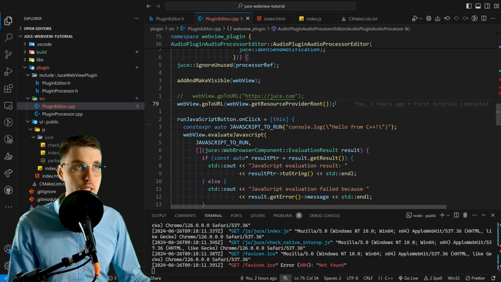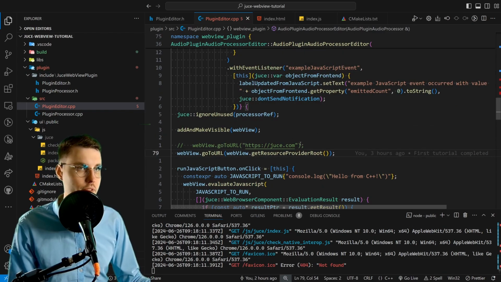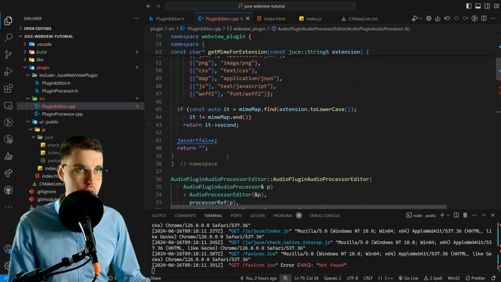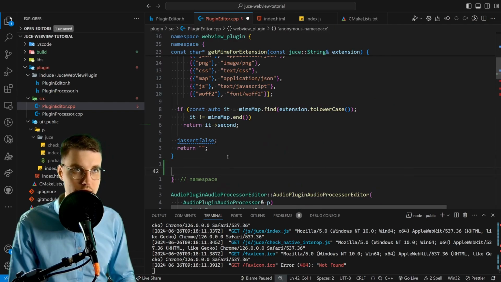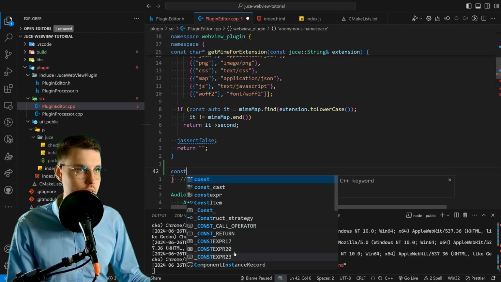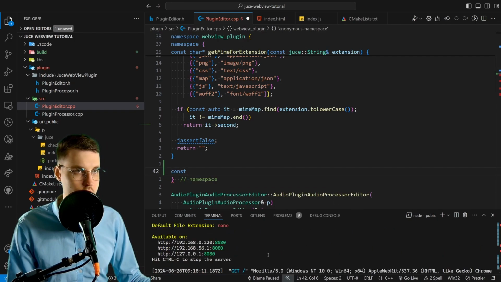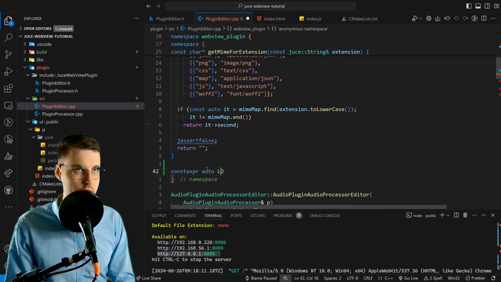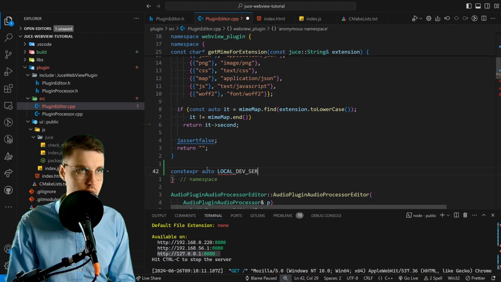Well, we probably want to go to this server instead of the resource provider. So here, I'd like to define the address of our development server. And this is here. I can simply copy this address. I can define it like this, local dev server address.